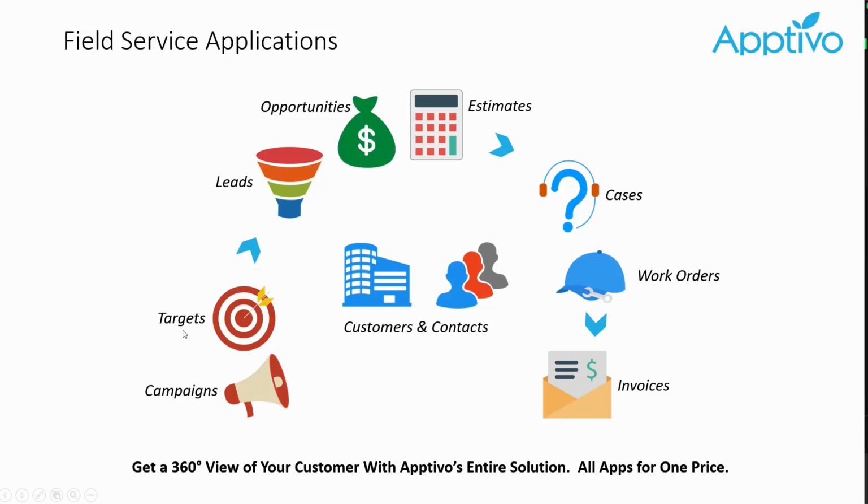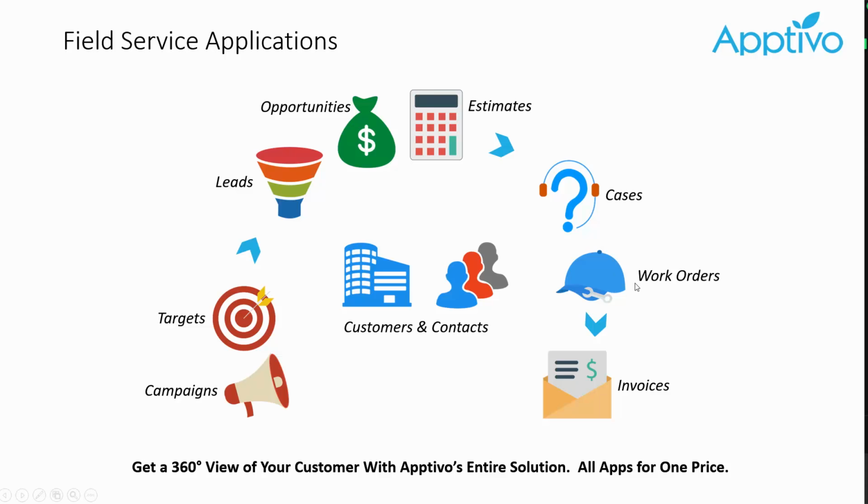And then what we have is marketing tools where we can put people into lists, send out mass emails, and track who's opened them. We have a sales pipeline where we can move people through the sales process. We can build out automated emails and workflows. We have a quoting application, which is very popular in field service, where we can create quotes with our products and services and send them out to our customer for approval. And then we have our ticketing, our help desk application, which has a portal and the ability for customers to email you to request new services or report problems.